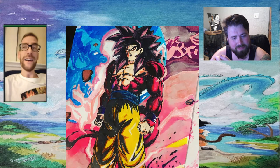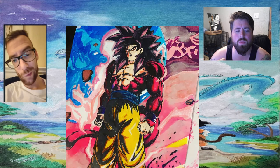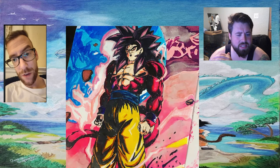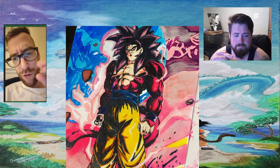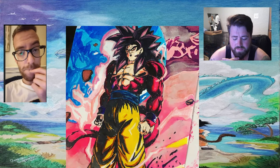I love this piece. Once again, we've had some great shading tonight. A lot of really dark shading. I like that. You and I were actually talking about this earlier this week about that Dragon Ball Legends style of really dark paneling and contrasts. Yeah, the really dark black shadings and then working off of that. Yeah, it's really nice. It gives, to me, it feels like another layer to the art itself.